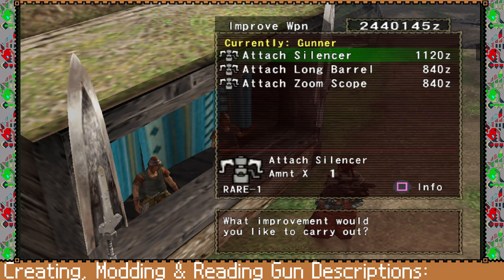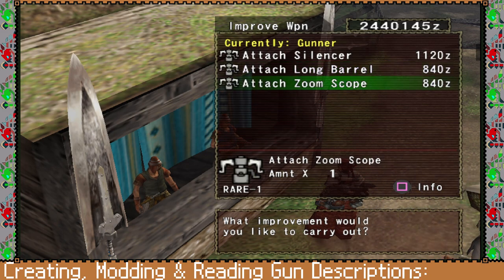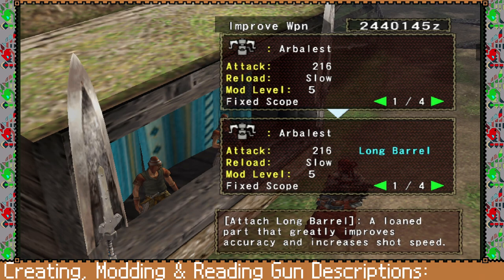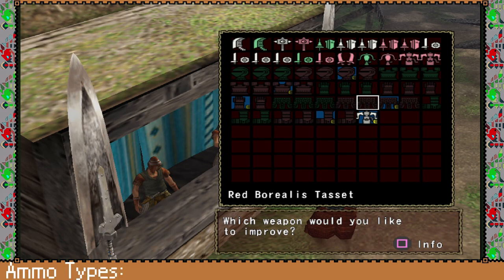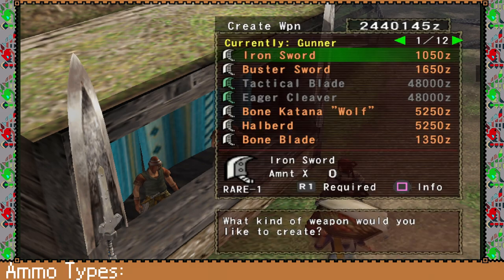The silencer. Once equipped, one level of recoil is reduced, and the hunter's stealth is increased. The zoom scope adds in zoom functionality when in first person, while in this mode, moving the right analog stick left will zoom in, and right will zoom out. The bowgun has a finite amount of ammunition, but there's a wide variety of ammo types.